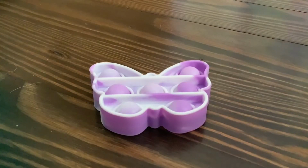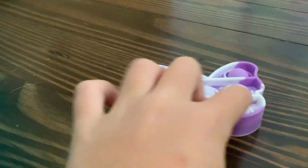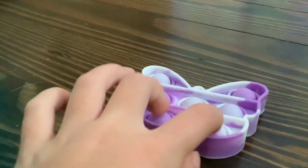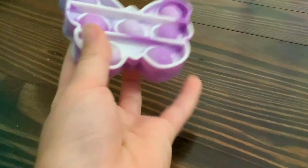And then finally, this butterfly name pop it because it's really cute and really good. The bad side, and then the good side. So yeah, I think I'm gonna rate this a 10 because I love the shape and the colors are really nice and it pops really well.